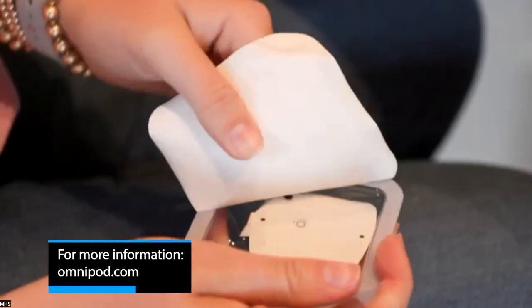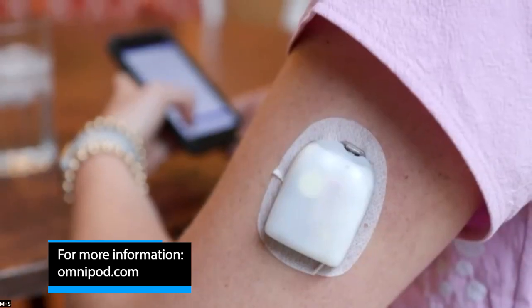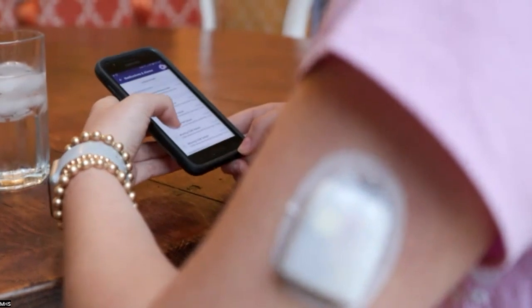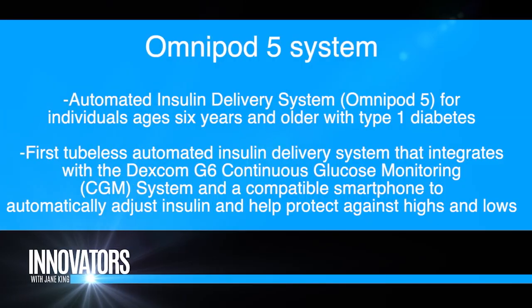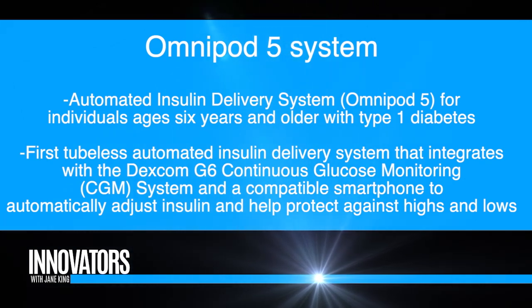This is something you constantly have to deal with. But there's a new system — it's called the Omnipod 5 system. I would absolutely call the condition burdensome. The Omnipod 5 is a tubeless automated insulin delivery system. The continuous glucose monitor sends glucose signals every five minutes to the pod. The pod contains insulin, is directly on the skin, and has a math formula that allows for adjustment of insulin using a customizable glucose target. What we're allowing for is more physiologic insulin delivery and more personalized care thanks to the customizable glucose targets.